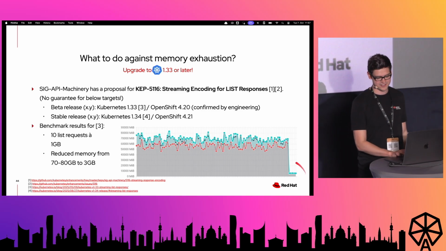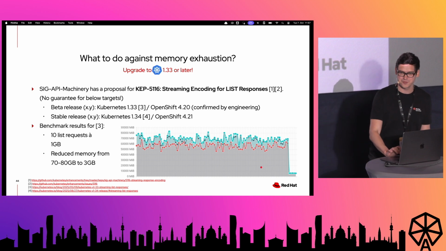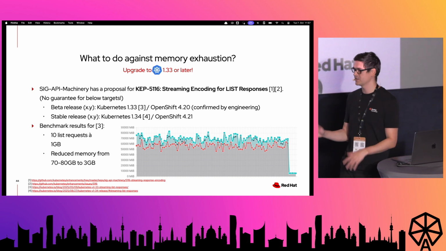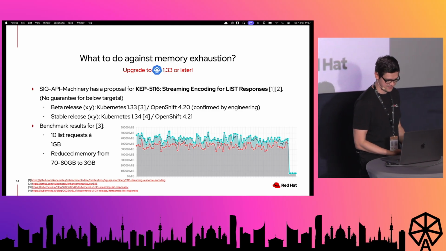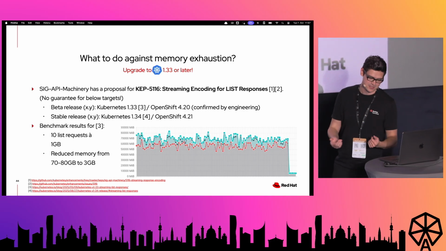And right here at the bottom is after the change. So that means they have reduced the memory consumption in this particular case from 70 to 80 gigabytes to roughly 3. That is a remarkable gain, and also what we were looking for as a solution to our problem.